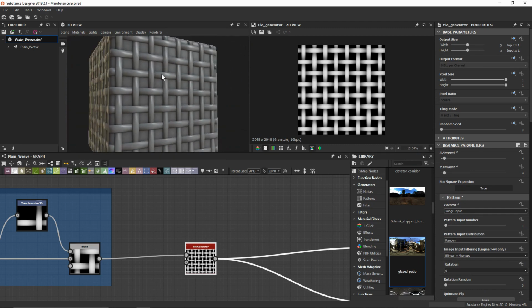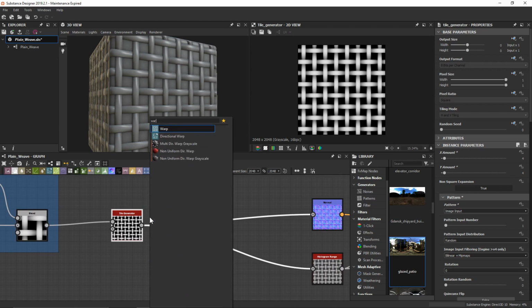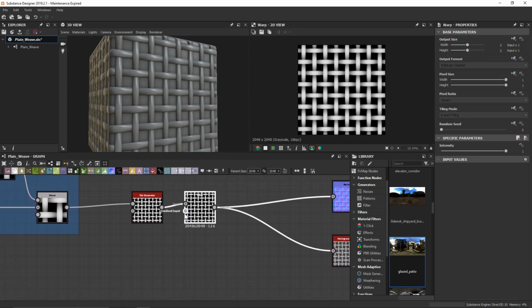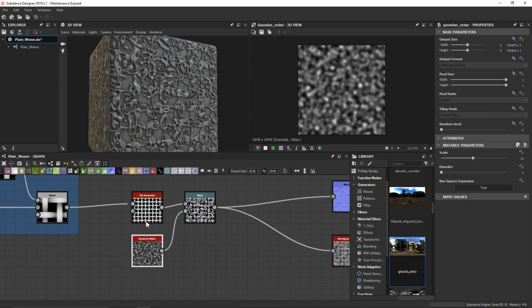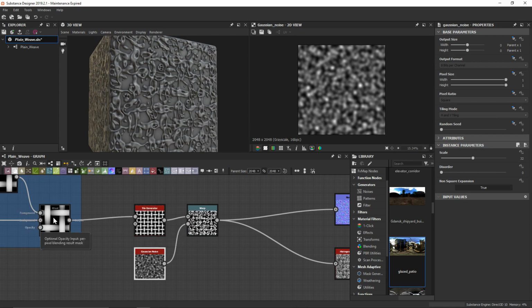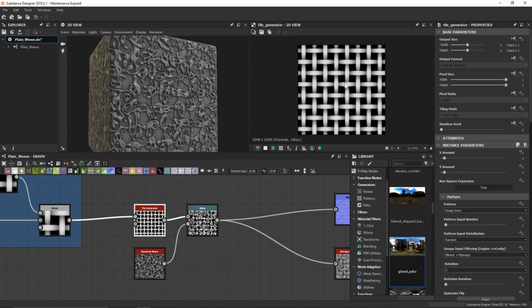And then to add a little bit more variety to this, let's go ahead and actually warp this information. So I'm going to add another warp node, and we'll bring in a Gaussian noise. And now we want to make sure that we're warping this after we've tiled it rather than before, because if I was to go ahead and warp this, it's going to warp every iteration in the same way, so that we're going to really do nothing but shoot ourselves in the foot, because we're just going to get the same pattern showing up for each iteration. So instead we need to warp it at a more global level.